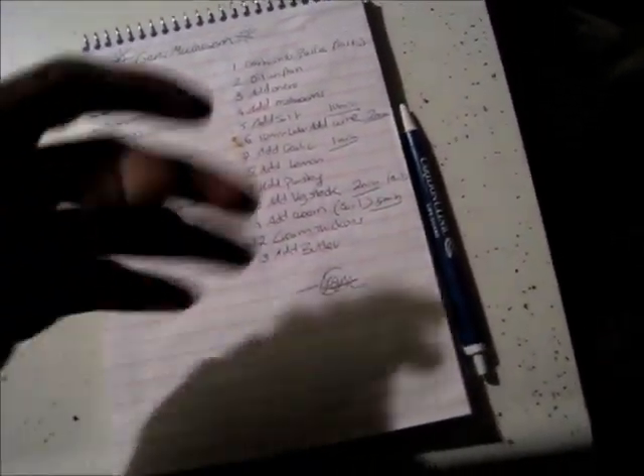First thing I do is use my recipe log — that's where I put all my recipes, whether it's something I saw in a magazine or something I customized myself. I write it down so I have my ingredients on the left side and the directions on the right side, just in case you haven't cooked something for a long time and forget what to do. I always write it down so I can always go back to it.